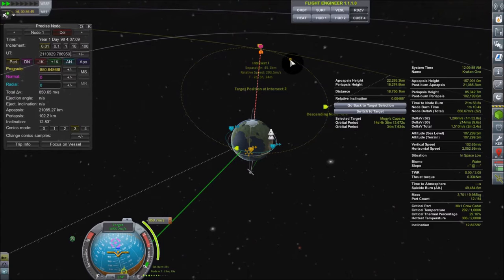Once I get out here, I'll make another maneuver node, and I'll try and walk that 45.1 kilometers in. I have a feeling it has to do with the relative inclination, as small as it is. 45 kilometers on this large of a scale is very easily produced by that much of a difference in inclination, which is 468 millionths.